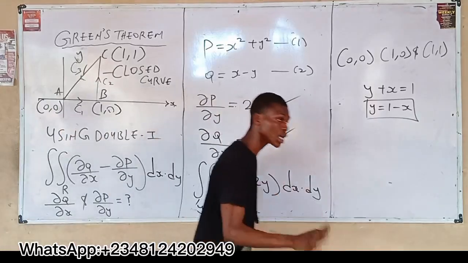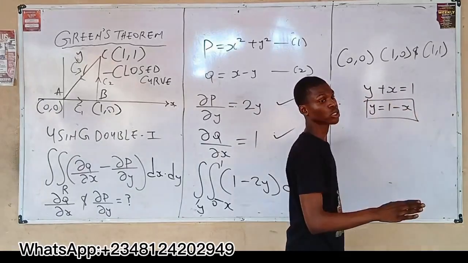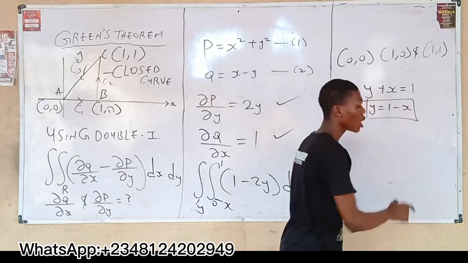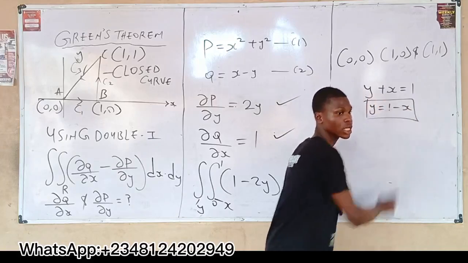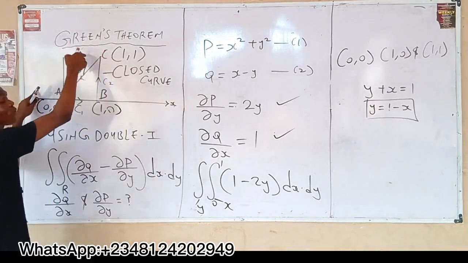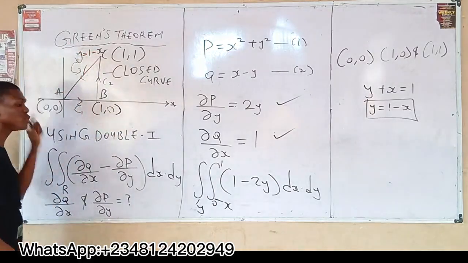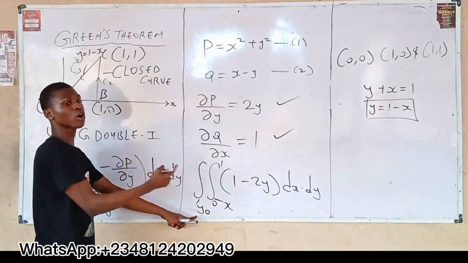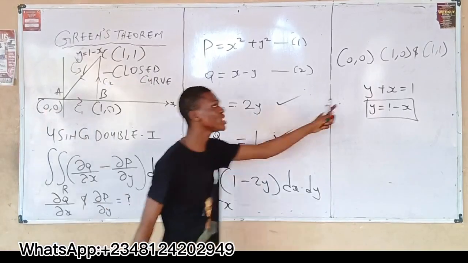Let's say initially the question you have y plus x equals 1. What this is telling us is that this is the equation for the straight line. Meaning, make y the subject of the formula. I have that y equals 1 minus x. Now, in place of this slanted curve, where you are going to have your equation, what's the function of y? 1 minus x. You've identified that the lower limit is 0, because that's the starting point. Now, the upper limit will be the equation of that straight line, of that curve. So what do you have? 1 minus x.